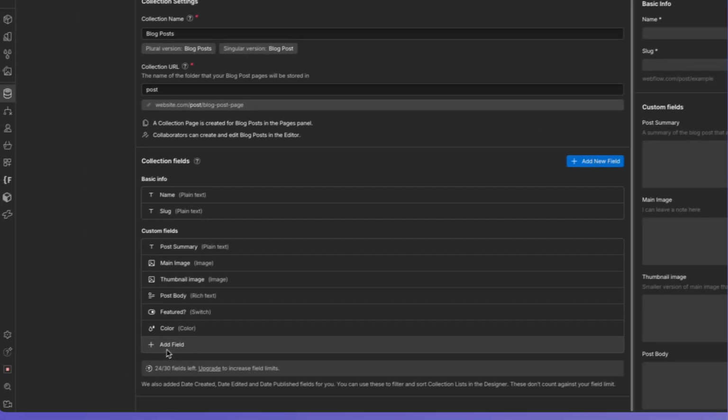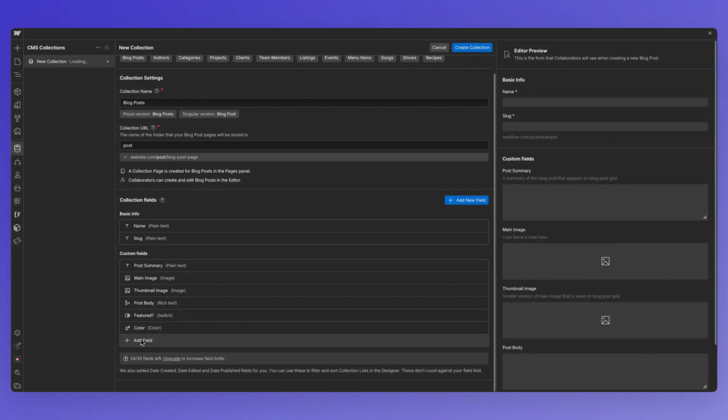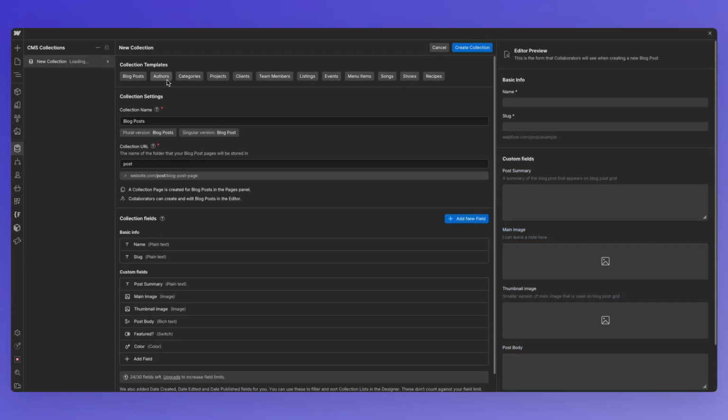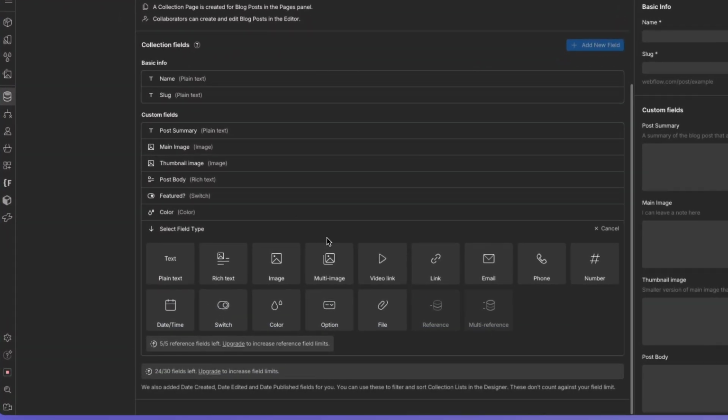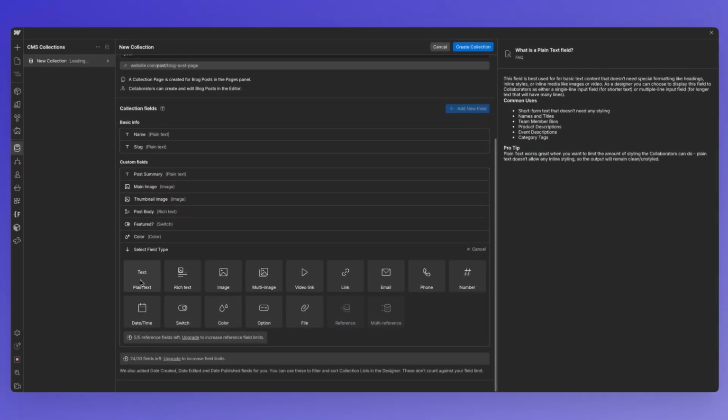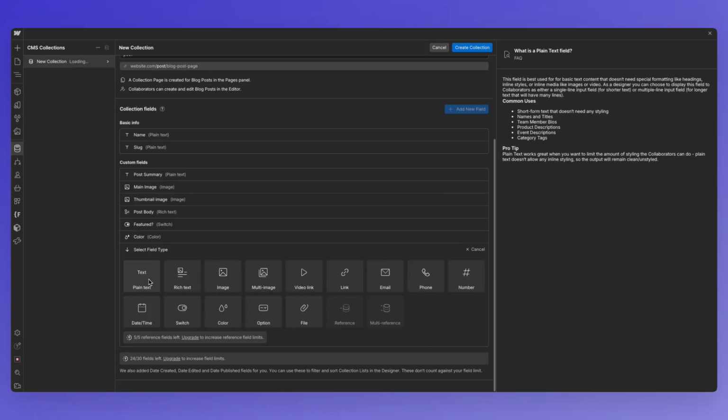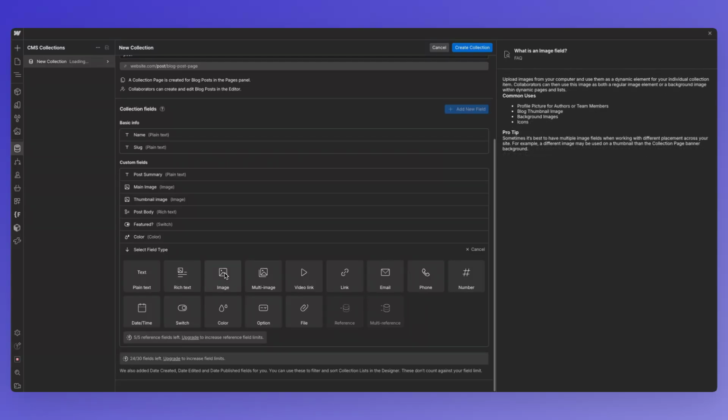And on top of that, of course, you can add a new field. Over here, we have a bunch of different fields from the collection template that we just added, but you can add all sorts of different fields. So from plain text, which you can see also, we have a preview on the right, rich text, which is going to enable you to add all sorts of text, as we mentioned in the elements, as we mentioned in one of the previous videos.